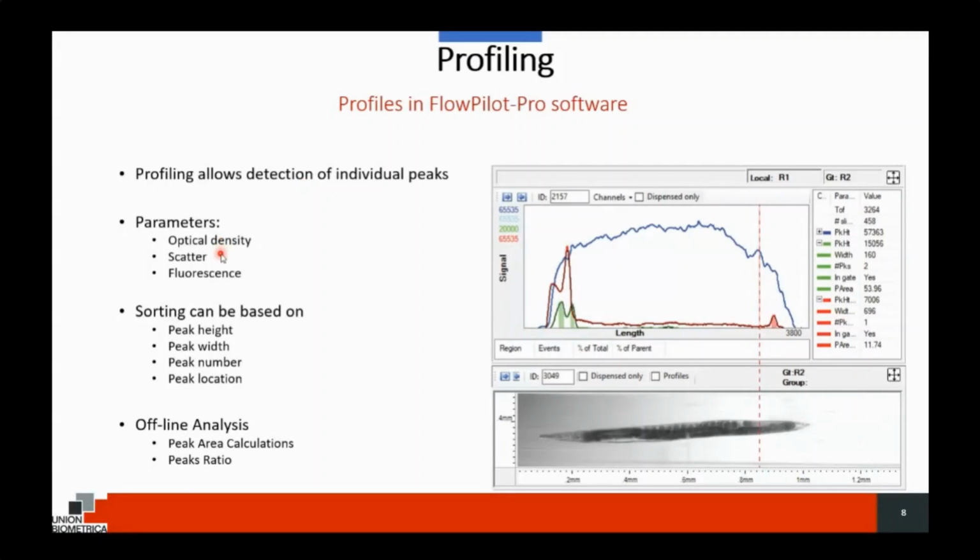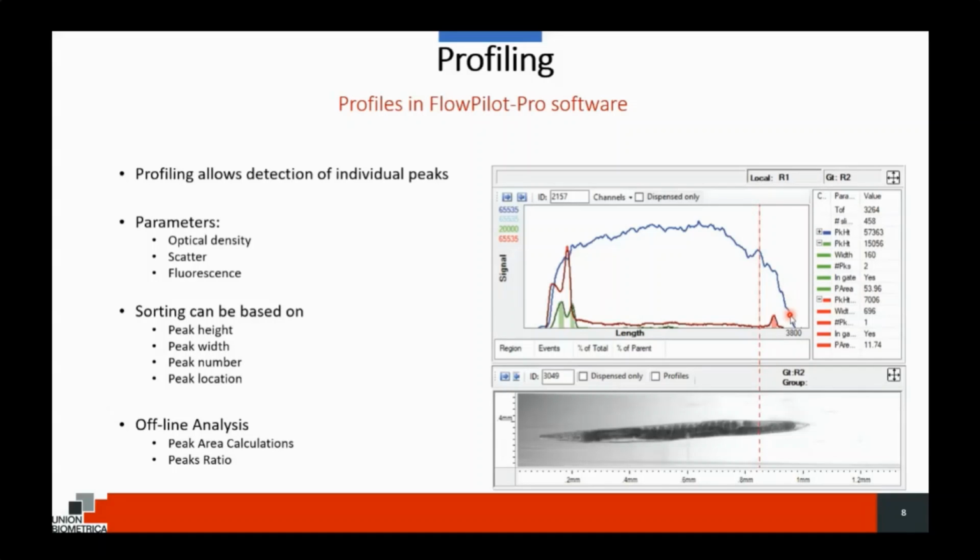Our profiler gives a visual representation of a 2D scan of objects as they pass through the laser. So if you look over here where the laser pointer is, you can see the different lines on the histogram. The blue line represents the optical density of the sample.